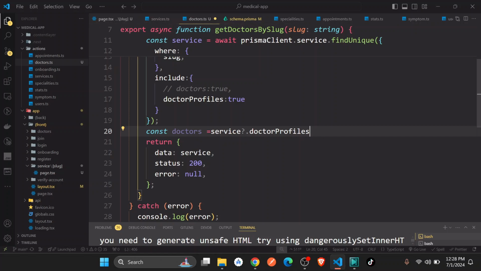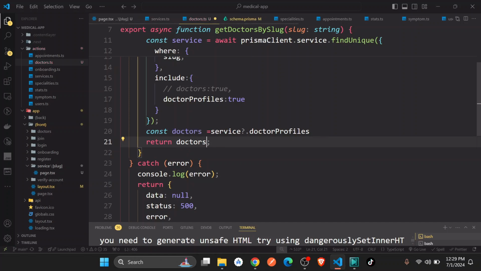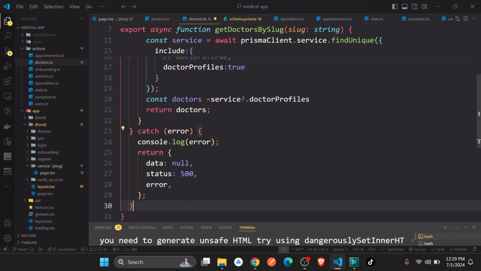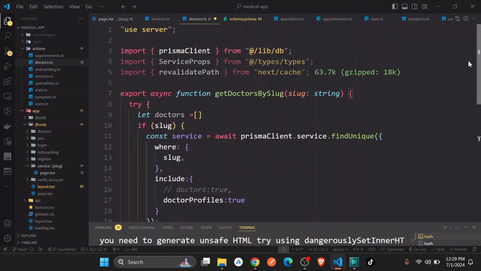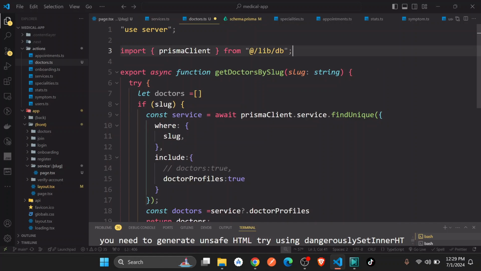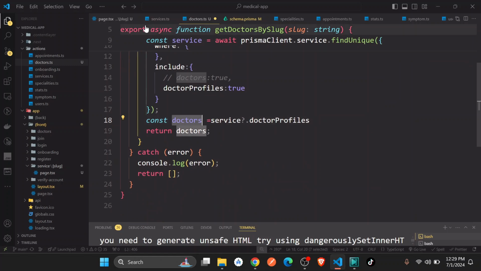I could just like return like this, and then I can go ahead and return doctors just like this. For this, if there is any error, just return an empty array. Okay, so I can just go ahead and remove this. So now if I pass this flag, I'm supposed to only return the doctors.